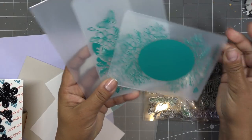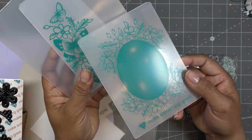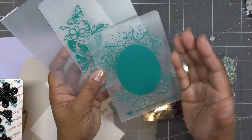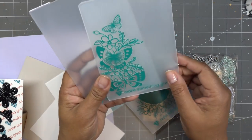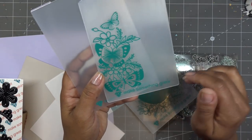And then we have the embossing folders, and that's probably what I'm going to use today. I'm probably going to use this one, and I'll show you why. So this whole area should be raised. Whatever you see in that blue is what's going to be raised. And the flowers and the pretty little butterflies go right back to the style of butterfly that's in the stamp, which I think is really fun.